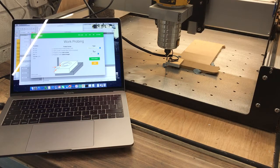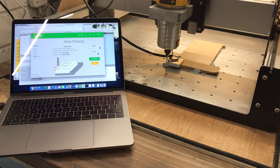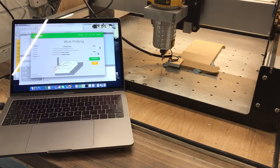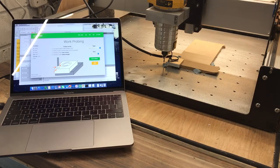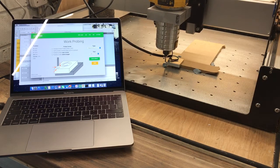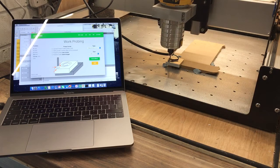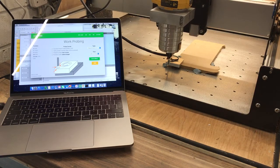See what happens. I'll select a 1/4 end mill, which is about right, and we click begin probing. Okay, so it went down the Z. It's giving it some clearance. Oh, he's going for it. You see the piece move slightly then, but that's probably down to the fact it's blue tacked in place. Oh, look at that magic go.